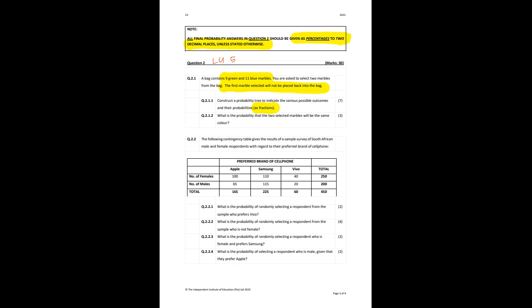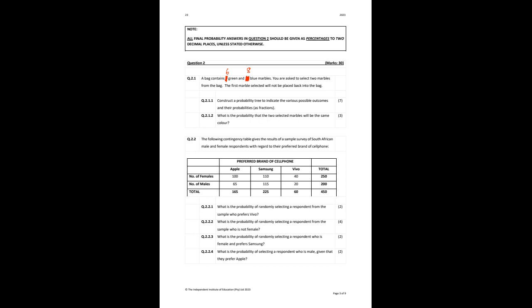So here, when you're constructing your probability tree, I'm just going to do a quick example of this for the benefit of everyone as a whole. I'm just going to change the figures here because I obviously cannot give you the answer to that. I'm going to make that 6 and 8. So if you're drawing this up and it said that the bag contains 6 green and 8 blue marbles, you're firstly looking at the fact that 2 marbles will be selected.